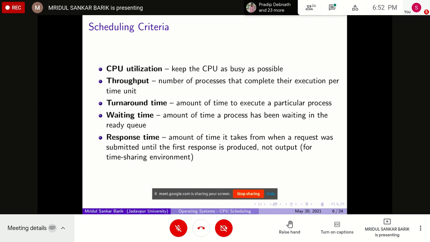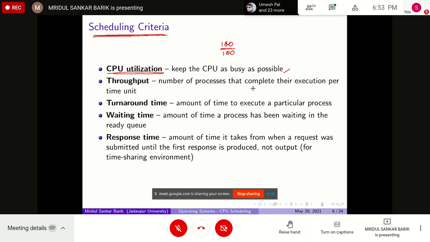So the short-term scheduler selects a process among all the processes which are currently in ready state. So the scheduling criteria, based on which criteria it actually does that selection process. CPU utilization. So keep the CPU as busy as possible. So the scheduling algorithm will try to maximize the CPU utilization. Okay, so if the machine actually operates for 100 time unit, so our objective would be to keep it busy 100 time unit only. So the utilization would be 100%.